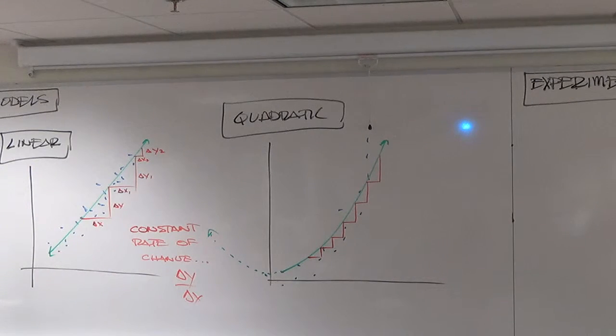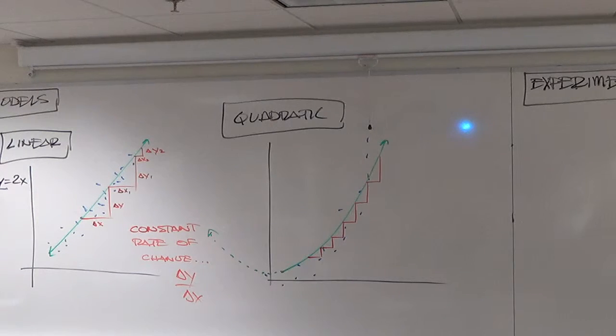But here's the deal. When you have a linear, let's make up a linear model. X, y. Let's make y equal, I don't know, 2x. Let's just make it simple. And start feeding in x values: -3, -2, -1, 0, 1, 2, 3. What are the y values that go with those x values?